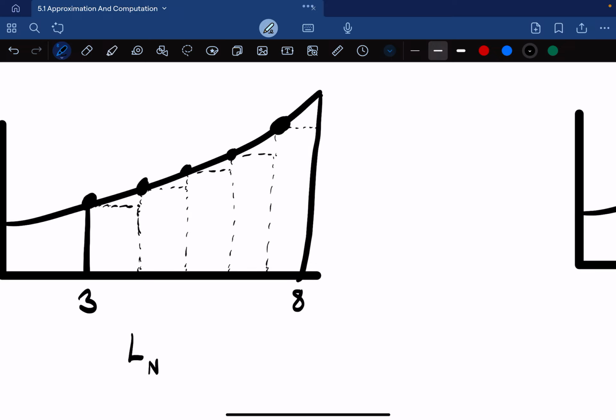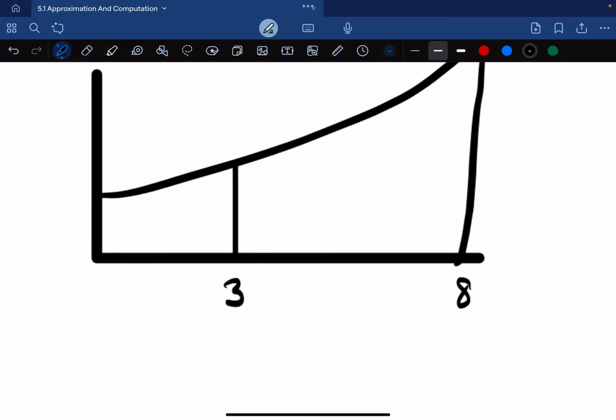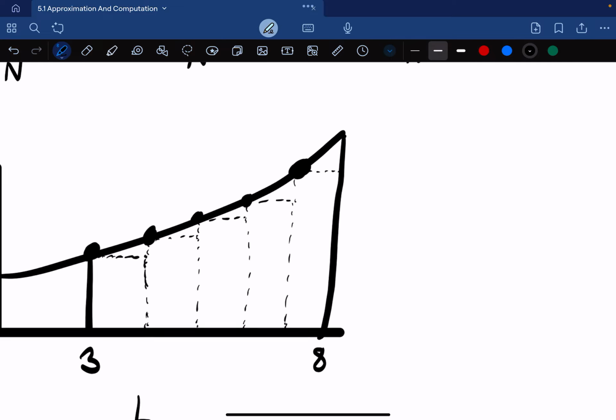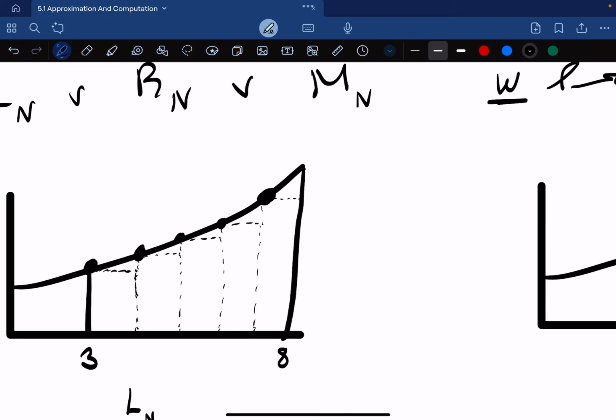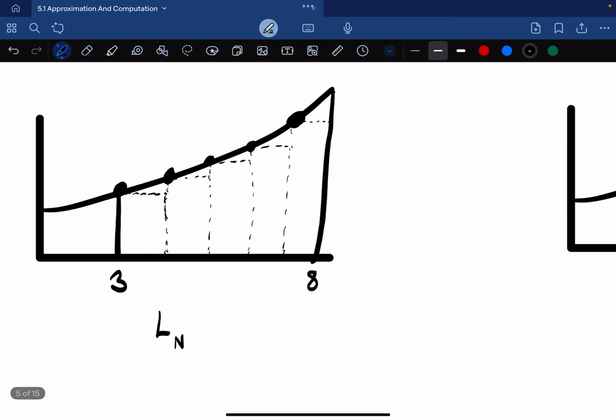So this is what a left endpoint graph looks like. Now, I haven't explained what endpoints are yet, but I will explain in just a little bit. So as you can see, each of the rectangles, the part that is touching the graph is the left side, or the leftmost point is the part that touches the graph. And basically, the assumption that we make is that the height of each of these rectangles is equal to the y value of that point right there.